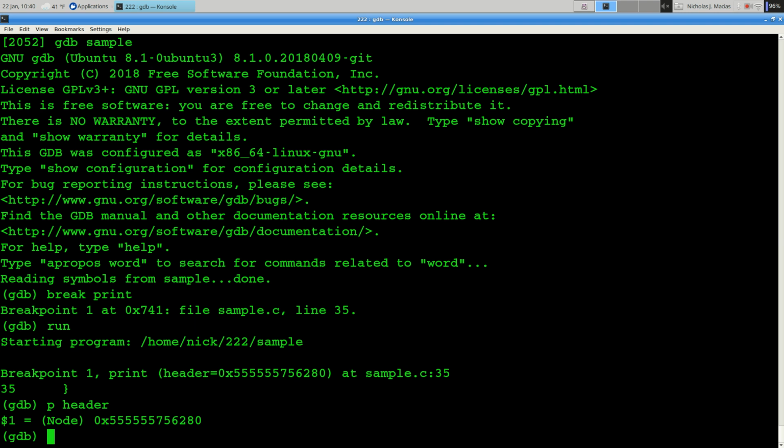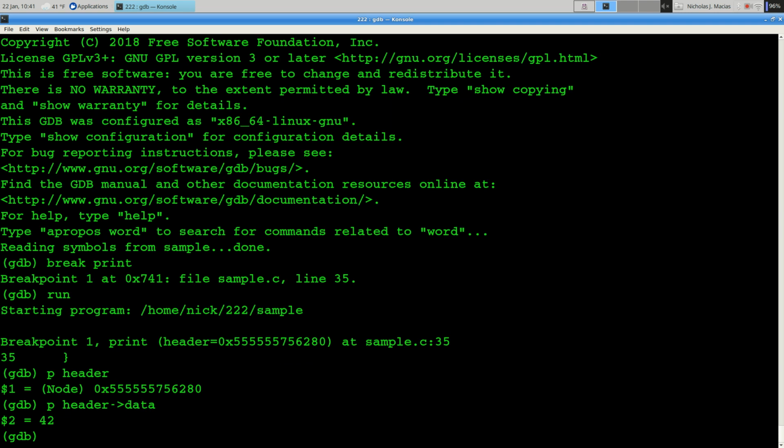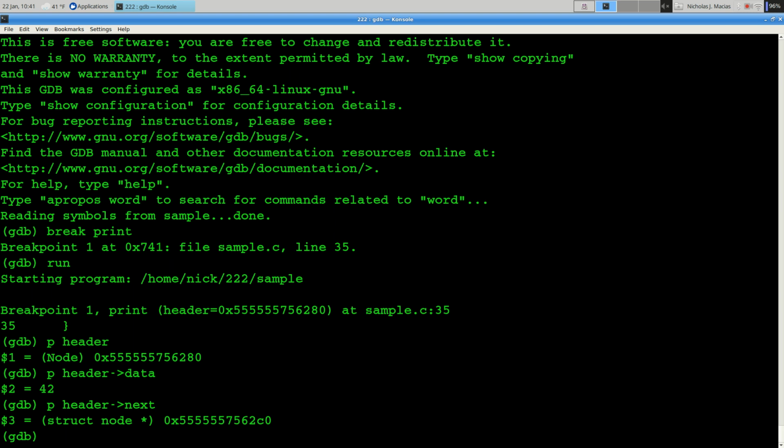So if I print header, it's just a memory location. And last week we used the examine command x to look at things in memory, and we can piece together what this linked list looks like. But let's take advantage of the fact that this was compiled with GDB, with a -g switch, and this means we can use the actual structure, the different fields, to examine this. So let's print header->data. That's a 42. And if I print header->next, that's some crazy address.